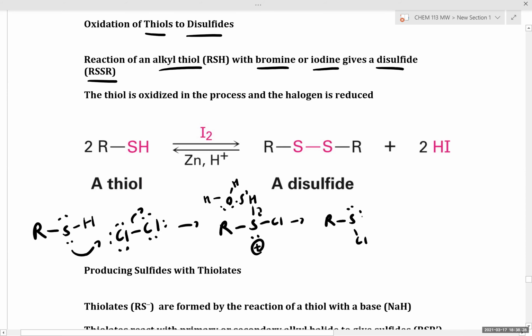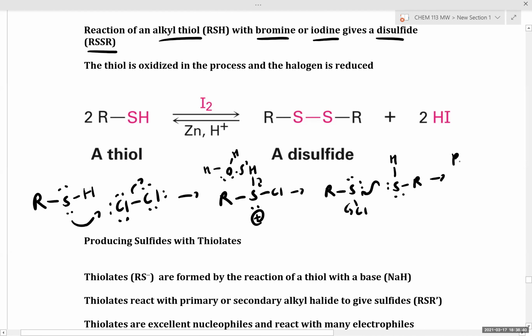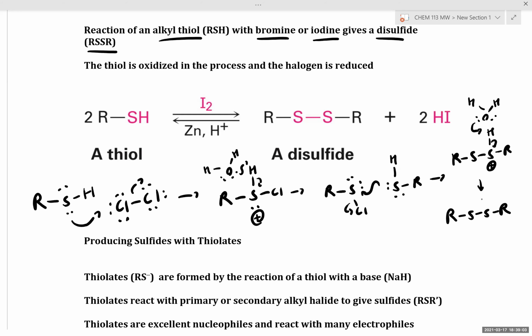We have a pretty activated electrophile now, and a second equivalent of thiol will approach and kick out an equivalent of halide. From there, as one last cleanup step, water will pull off a proton. That in turn generates our desired disulfide cleanly. A range of oxidizing agents are capable of completing this reaction. Does this process make sense to everyone? Any questions?